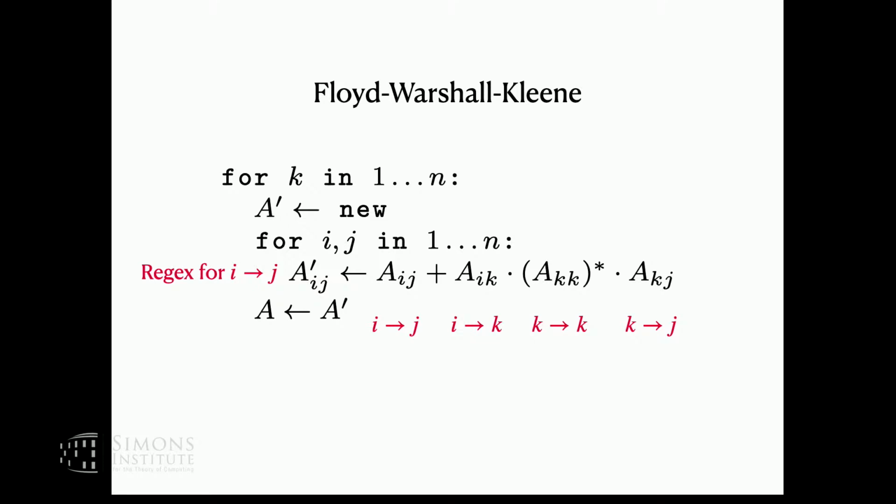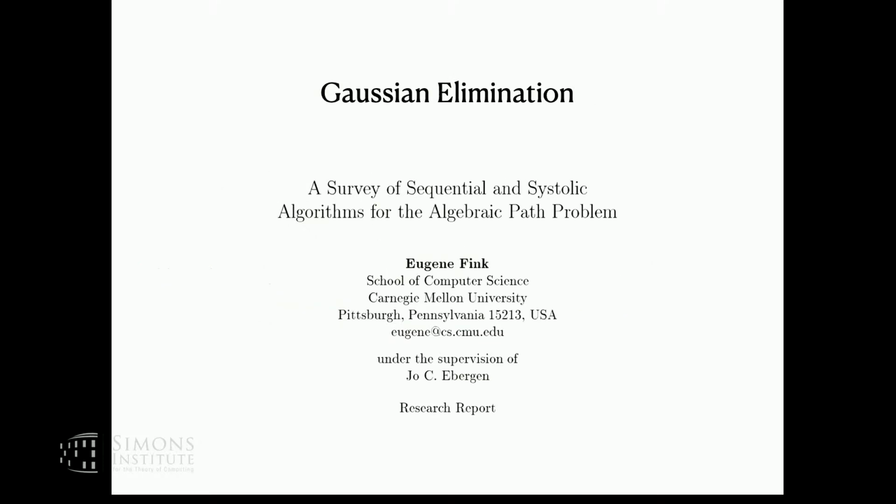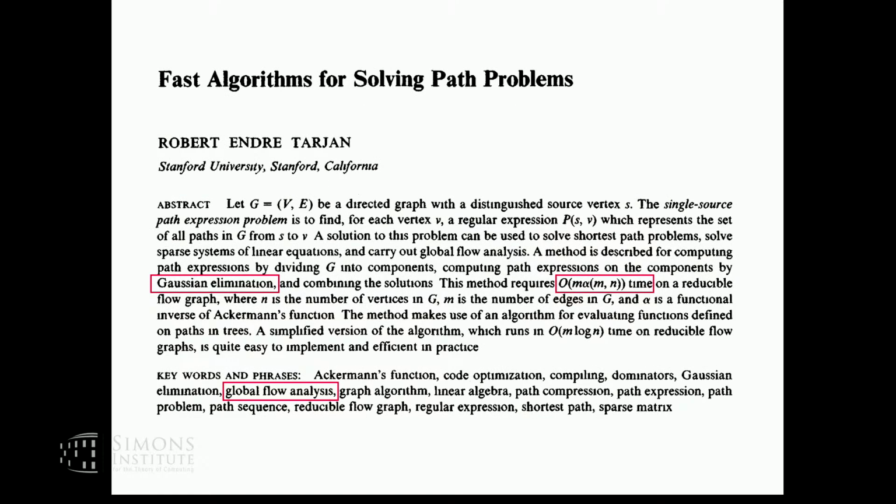So this takes n cubic time, and then in certain cases, an improved algorithm is what they call Gaussian elimination, which is a bit of a stretch, but it basically adds a little more back substitution into the algorithm. So this is a pretty good paper to read about the theory and practice. And then in certain cases, inspired by program analysis in programming languages, instead of cubic time, we can do this in nearly linear time, right?